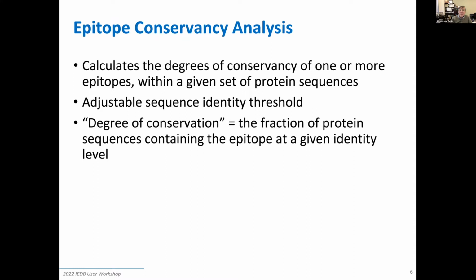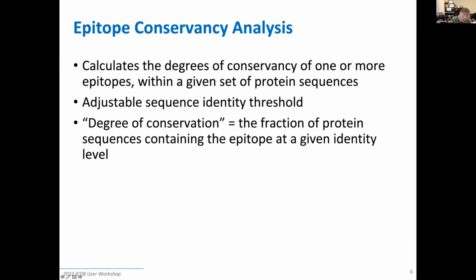The tool accepts as input a series of sequences which you are interested in determining the conservation of, and a set of epitopes that you want to know how well conserved or not these epitopes are in the target set of sequences.